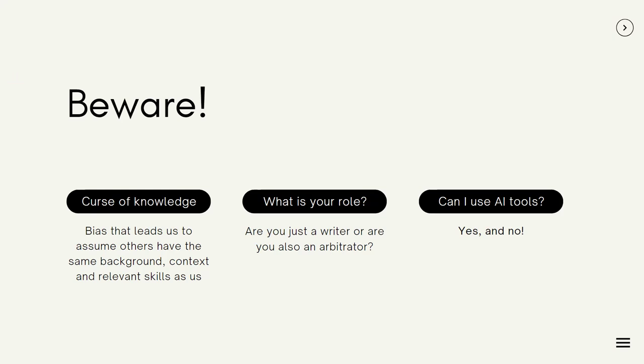The third pitfall is AI. A lot of product teams might ask you as the tech writer to use AI tools to read existing material and start creating first drafts. It might be possible to do so, but AI tools can only do so much — they sometimes miss those human connections between what the product is supposed to do and what it actually does. This is where good technical writers really shine through, because you see the big picture and add those subtle nuances. At the end of the day, tech writing is about storytelling — technical storytelling. AI tools might help a little bit, but just be aware when using AI tools in your tech writing process. Things might change over the next few years, but there are still those human storytelling aspects that you really bring to the table.